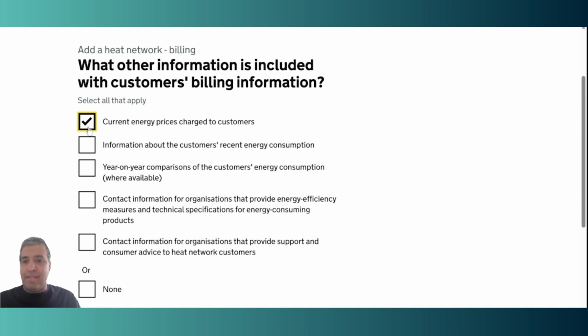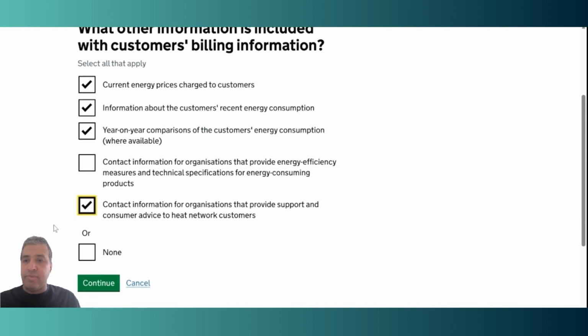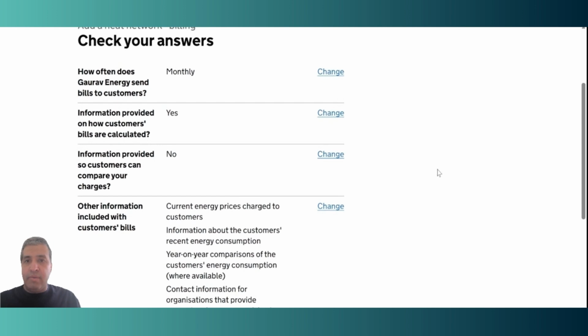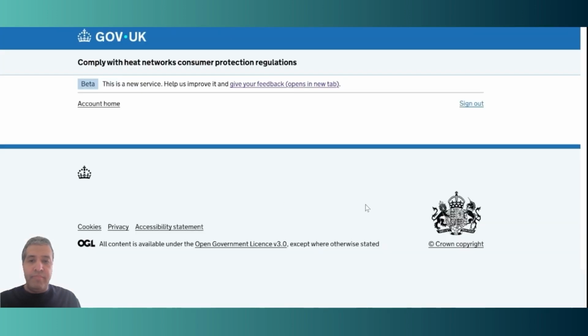We'll just indicate the types of information that could be provided: current energy prices charged to customers, information about customers' recent energy consumption, perhaps a year-on-year comparison, and perhaps some contact information to provide support or consumer advice. So the check your answers screen gets played back to you. Save and continue.